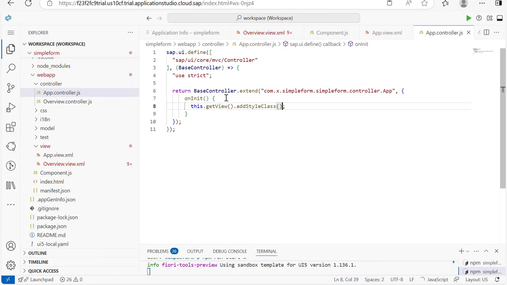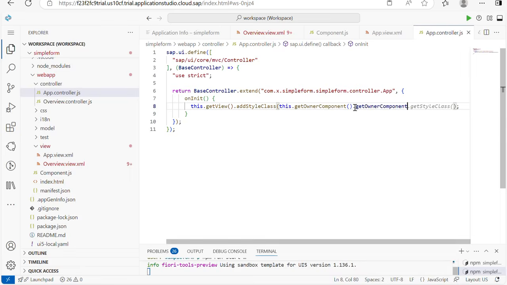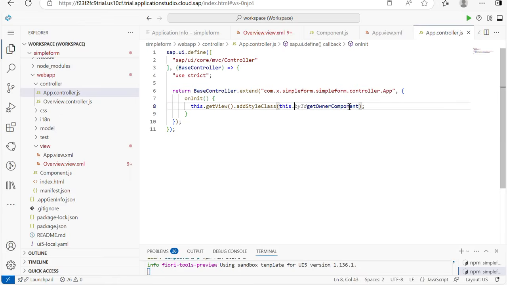Here I will get my class: this.getOwnerComponent().getContentDensityClass. That is the method name, the density class. We defined it here, right?